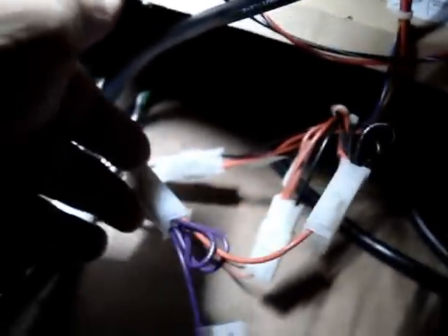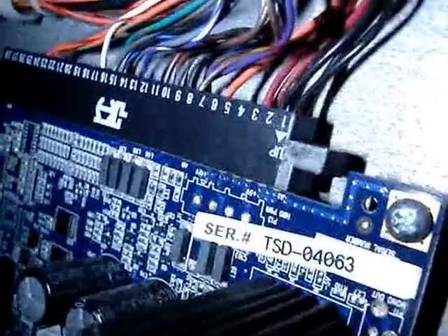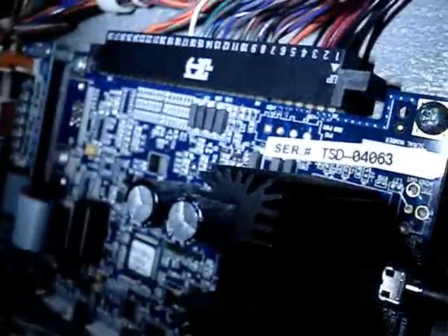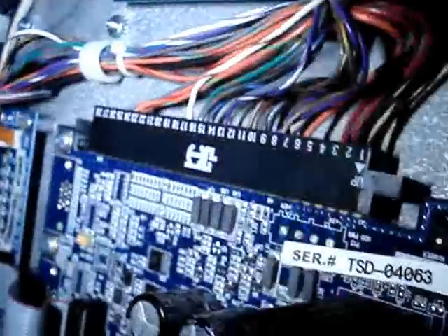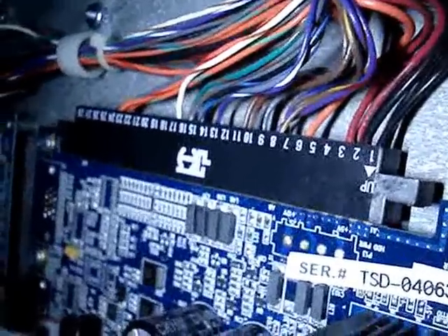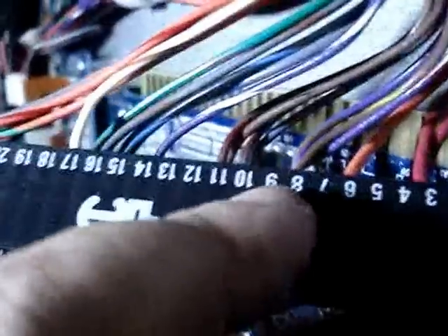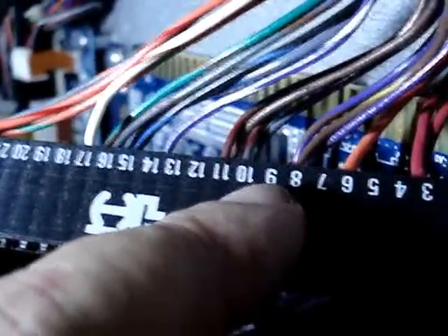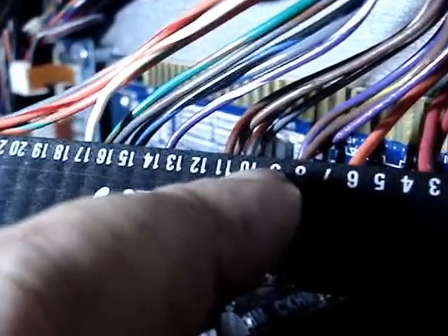We've inserted the new harness in the line here. Now all we have to do is put this wire in the JAMA harness. We need to locate the JAMA harness — and there it is right there — and it's on the I/O board. So we have to disconnect that harness and insert the wire into the correct terminal. We have the harness loose here, and we have to insert it in slot number 9, right here. All we have to do now is just slide it in and replace the harness.